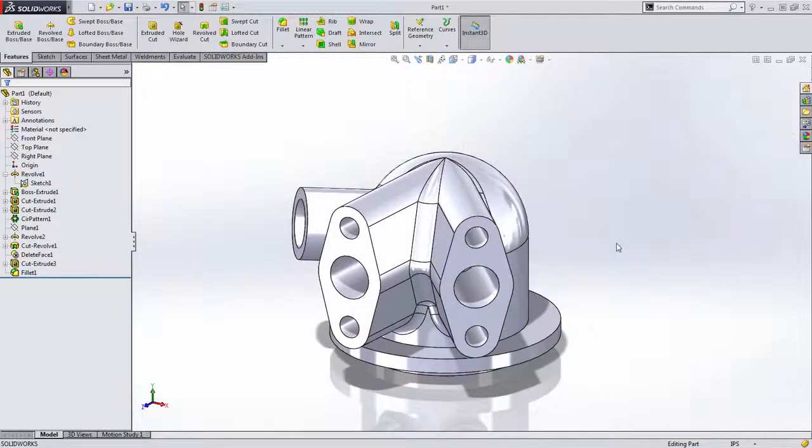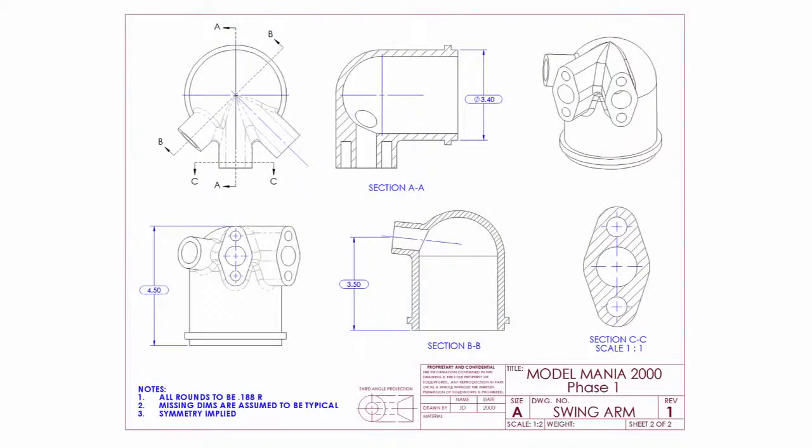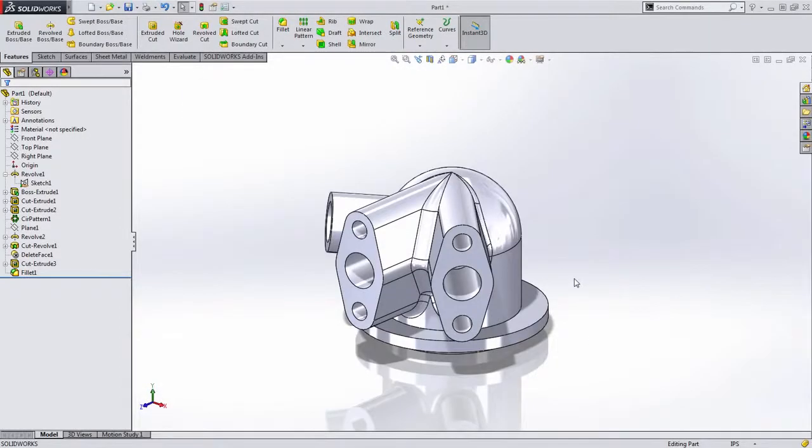We've gotten that done. Now is where the interesting part happens. We get section 2 of the drawing. On phase 2 of the drawing, you'll notice that there's a few changes that are taking place. Only those dimensions that are changing have been highlighted to make things easy for us. Now this is a really simple case because this goes back to SOLIDWORKS 2000. As we get into later Model Manias, these get even trickier. So let's look at how we have to solve these. It's not to say that these changes are going to be perfect.